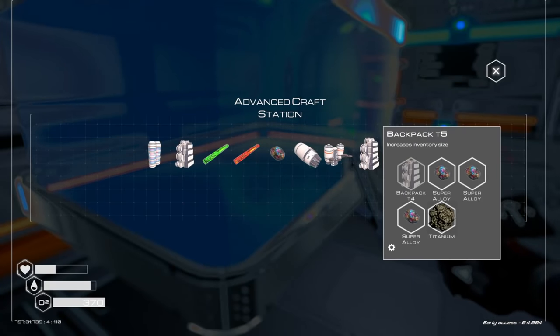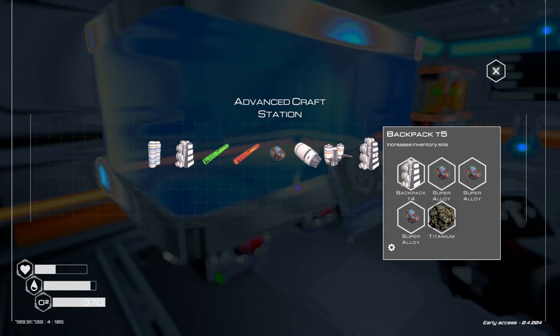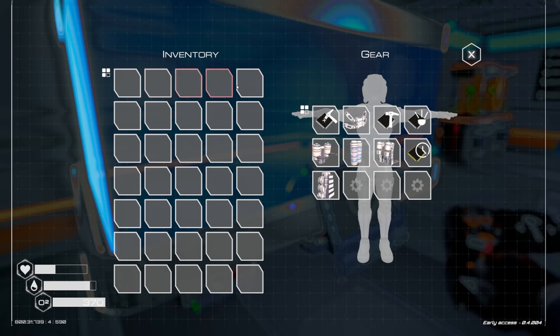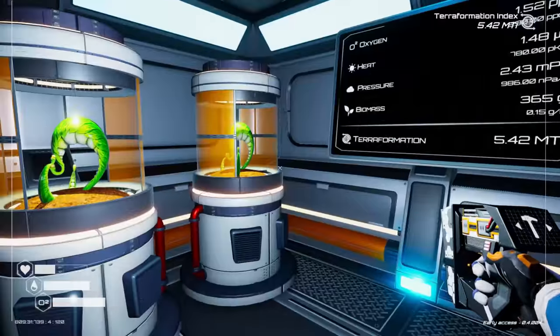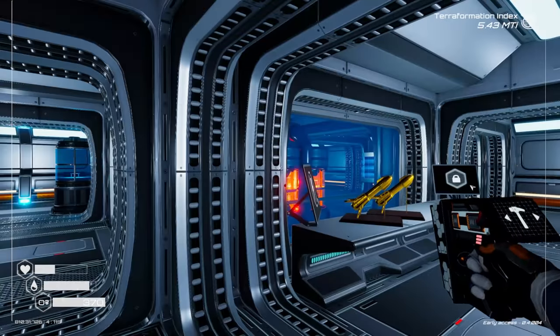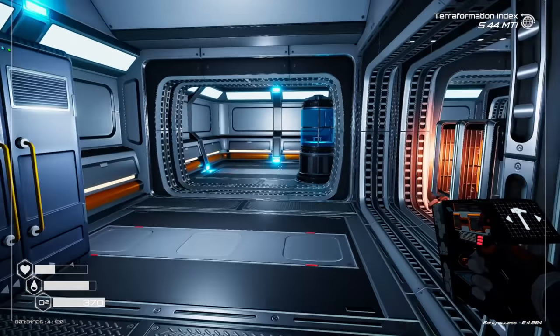All right, so for backpack, tier 5. I'm going to take that backpack off. Tier 5 backpack. This is going to be insane. Oh my gosh, it added another row over here. Holy moly. This is fantastic. Okay, so now, oh my gosh, that is amazing. So now what do we need to do? Okay, so we've got our agility boots.